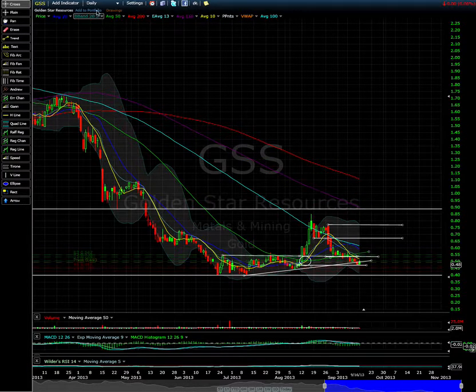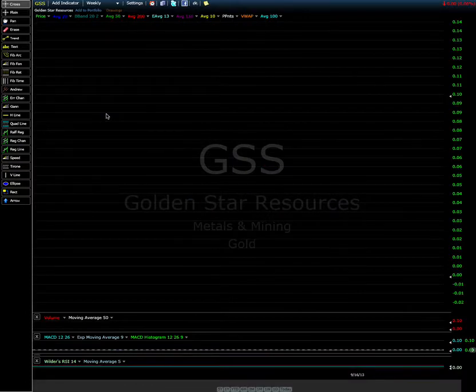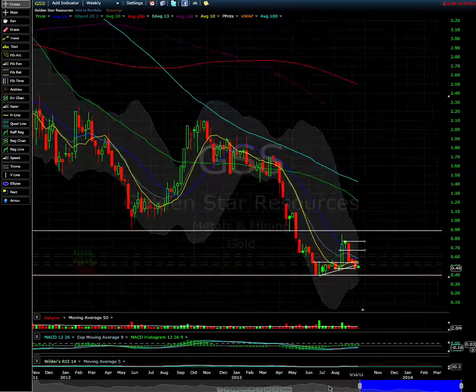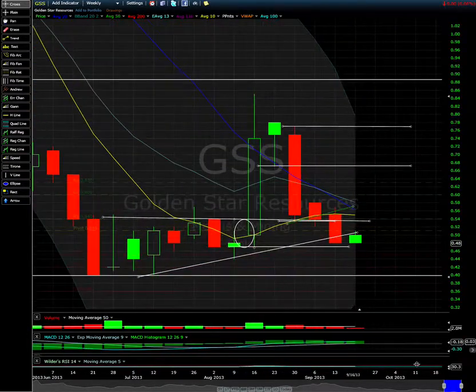On the weekly chart, it does look like you are in an inside bar pattern. So this is a very, very crucial spot for this stock. Let's see if we ever closed below. Nope, we still are inside that inside bar. So this is a very, very, very important spot here, guys. So this is your reference point.